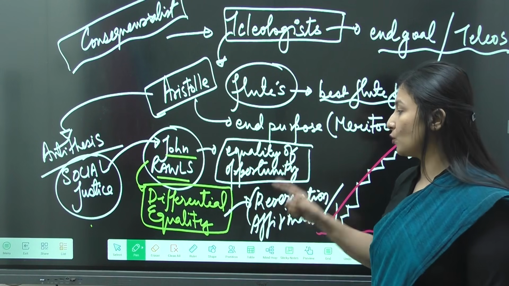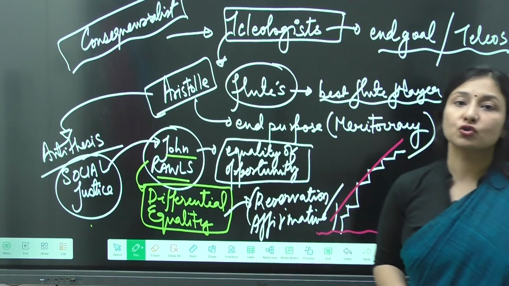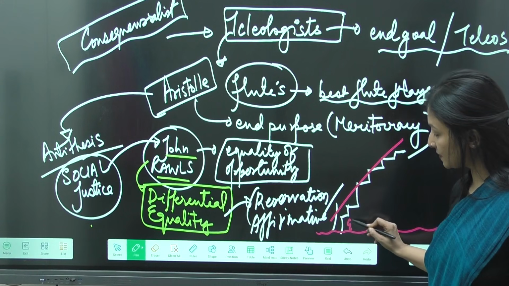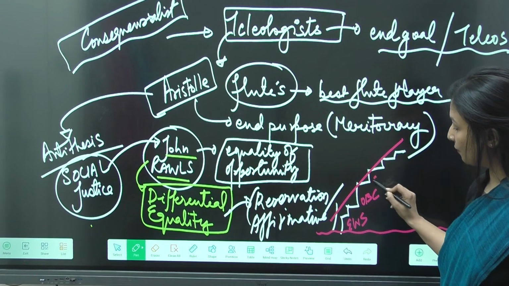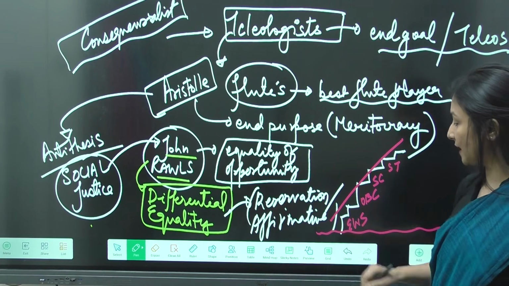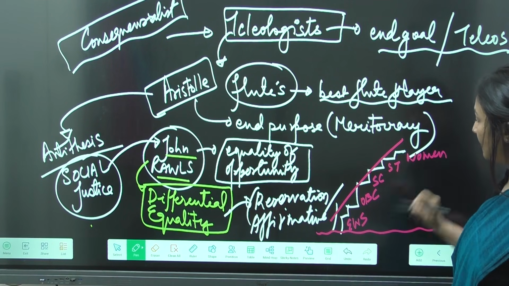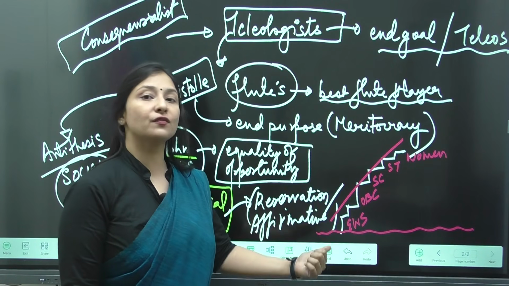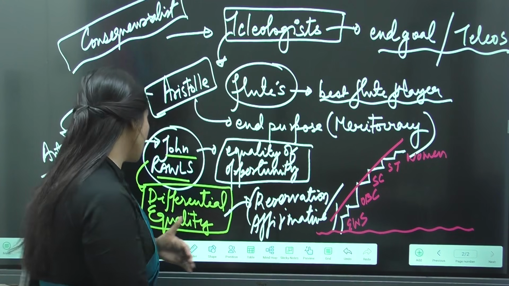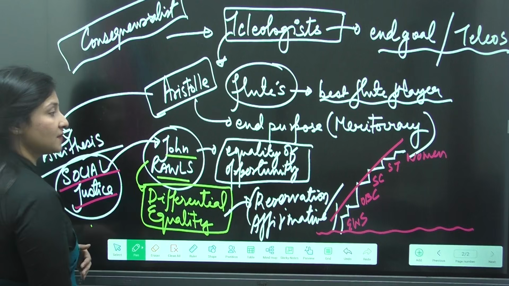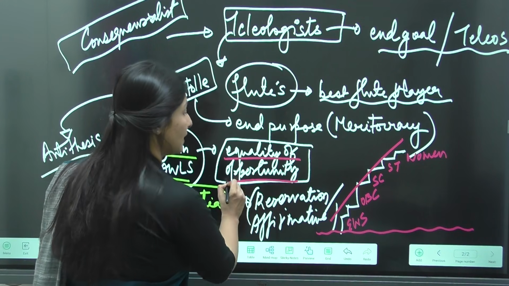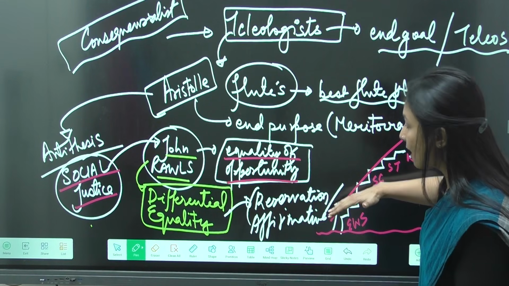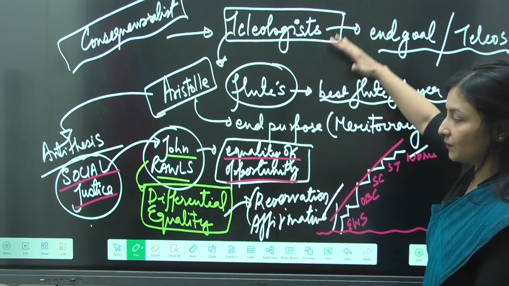Similarly, the parallel analogy over here is that because of the social and historical injustices done to various segments of society, what does the government do? The government provides the reservation system, right? And because of this reservation system, it tries to build in social justice. It tries to build in equality of opportunity for every citizen to start running their race from this line.